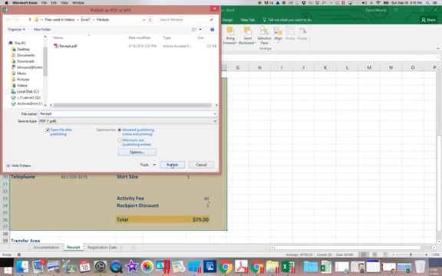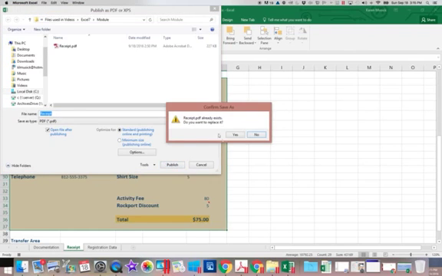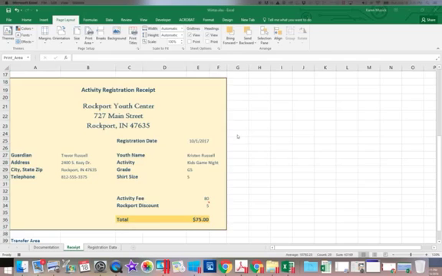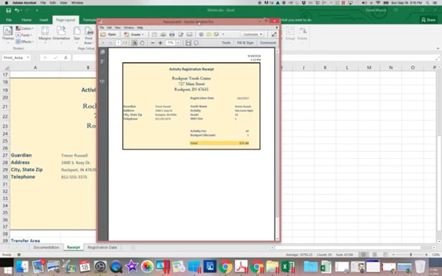I am going to click Publish. Now, because I already had one there, it's going to ask me if I want to replace it. So I'm going to say yes. And it's going to open up a PDF. Now, mine opened up on another window, so I'm going to move it over here. So you can see it did, in fact, open up a PDF.